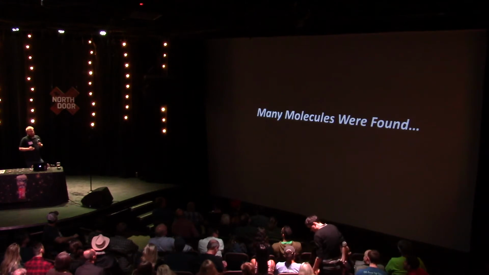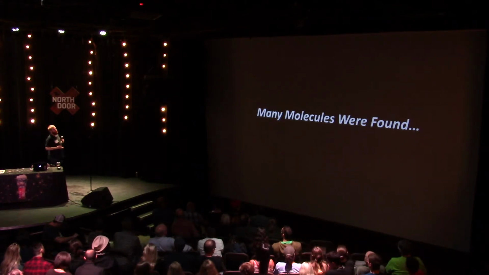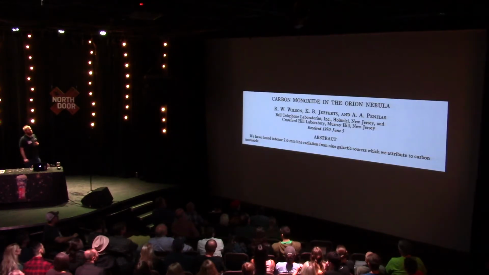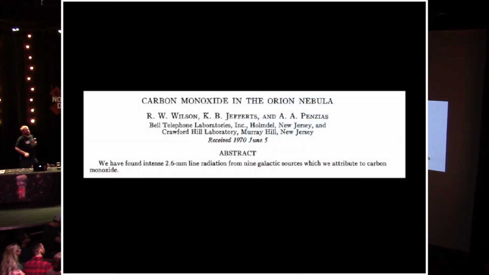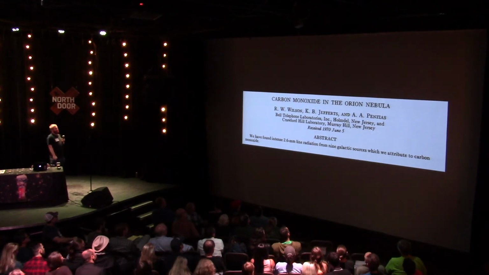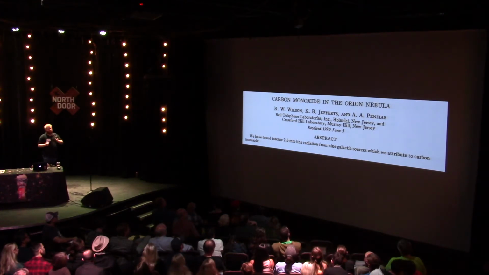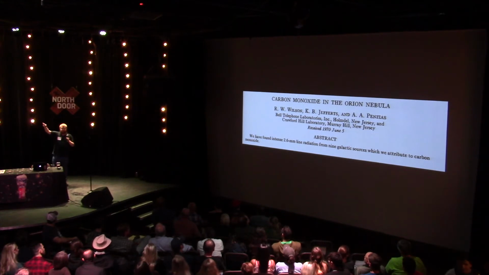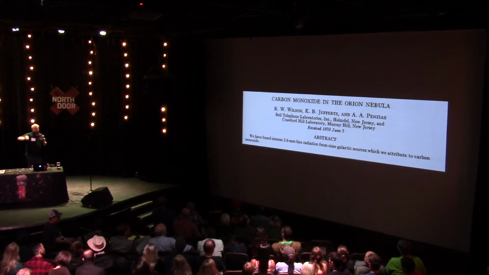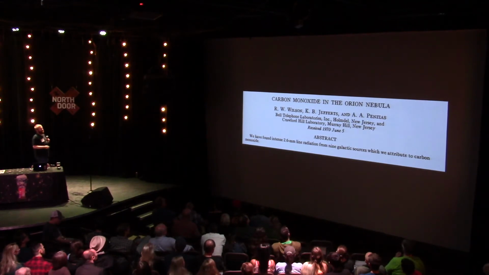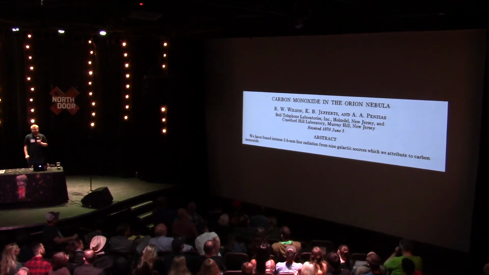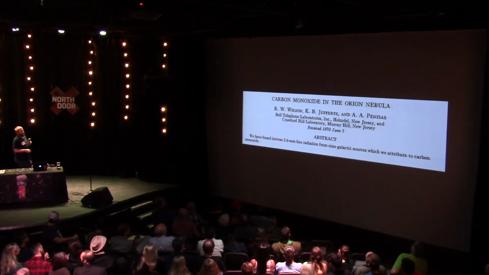But probably the most important detection of a molecule, astronomically, at least up until that point, was of carbon monoxide. It was in this 1970s paper, and you might recognize two of the names here, Wilson and Penzias. They became very famous for later observations in radio of the cosmic microwave background. But in 1970, they detected, using radio telescopes, carbon monoxide toward the Orion Nebula. The Orion Nebula you can actually see with a pair of binoculars. If you go out, it's just below Orion's belt. You can see it as a hazy green cloud. That's the optical part of this. They found CO emission. One of the great things about this paper was that they were very concise. This was their entire abstract of their paper.